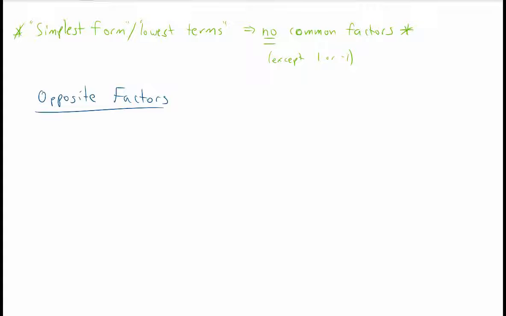Okay, continuing to talk about rational expressions, a couple of terminology points here. A lot of times directions are going to say things like, express this expression in simplest form or lowest terms. So all we mean by simplest form and lowest terms is that you've canceled out all common factors. So there will be no common factors between the numerator and the denominator, except of course 1. That's always going to be there as a common factor.